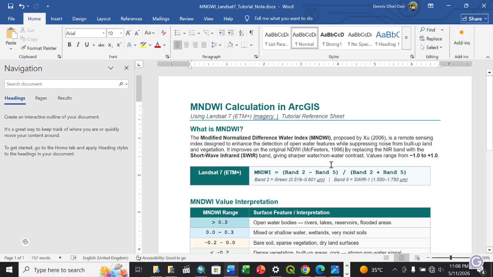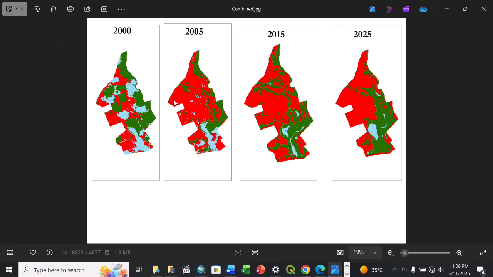So that is it. And you see a map like this, a land use land cover map showing the water bodies, vegetation, built-up over the years. We've seen that water has been reduced. Do you get it? Instead of doing the land use land cover map, you can just do the map I am coming to do. It will reveal the water bodies for you. And with this map, in this video, we are using the 2005 version. So we will see if it will depict the pattern.